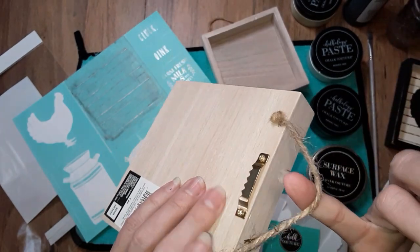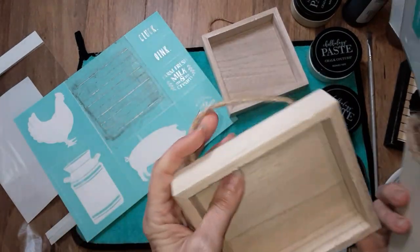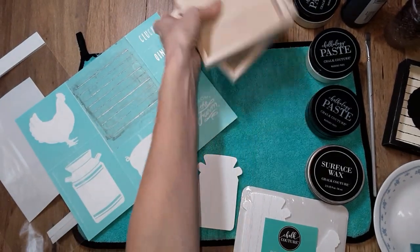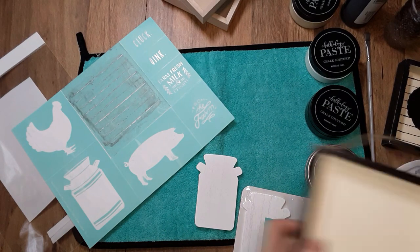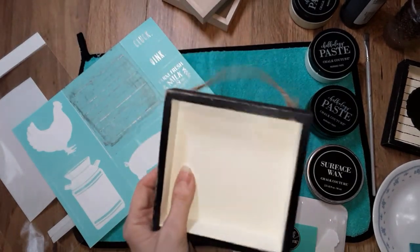If you want to just cut this off and hang it on the wall, or tape it down and hang it on the wall if you'd like. Or if you want to use the duke cording and hang it that way. I absolutely love these. I thought they would be absolutely adorable for this project. At the end of the video I will have another video showing how I prepared this surface.